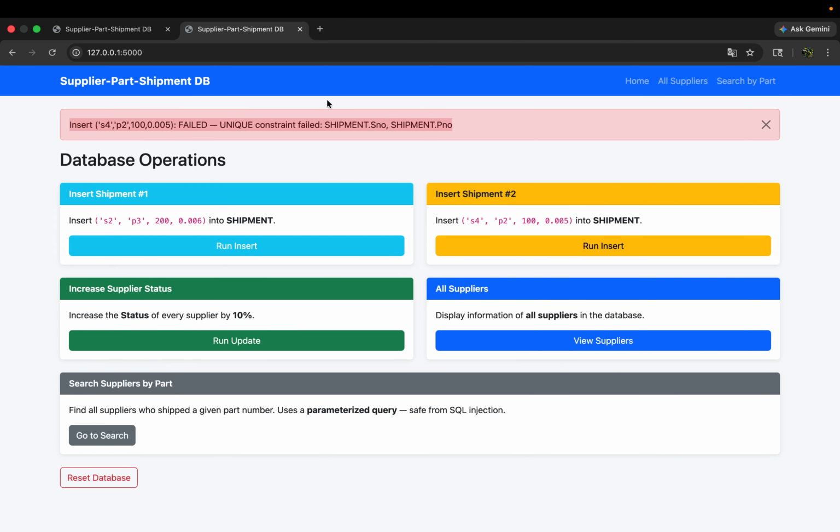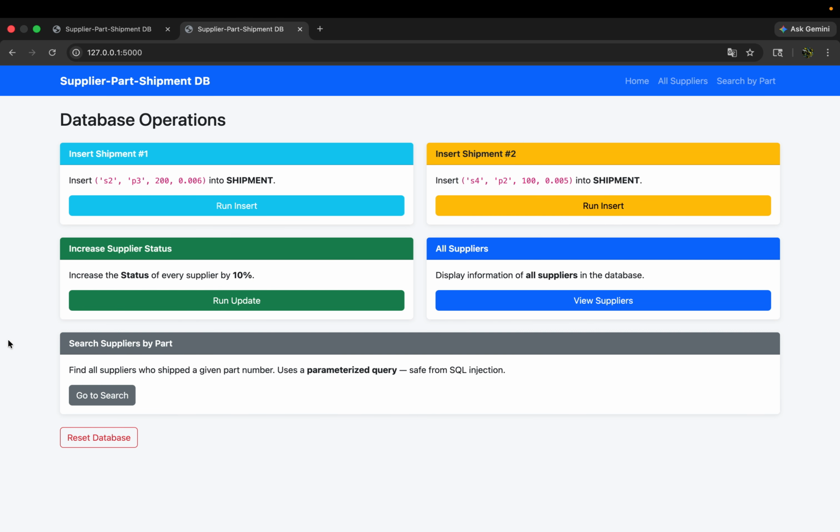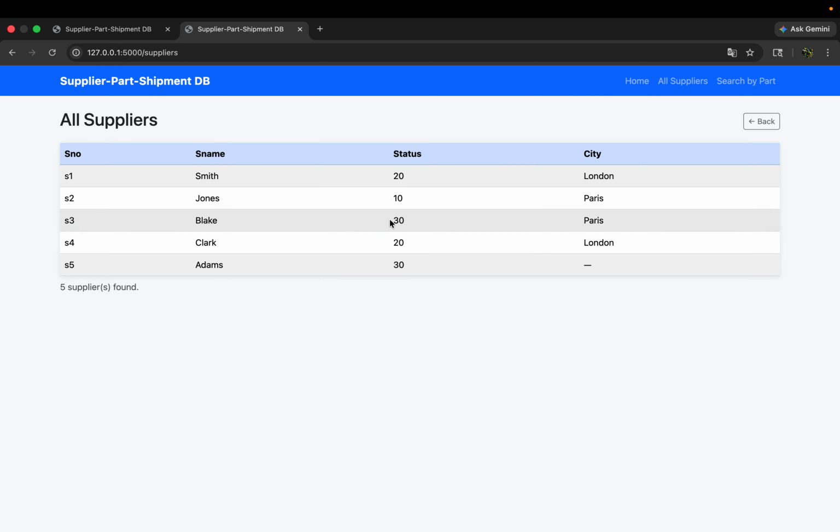So here's our first insert query. Let's run it. As you can see, the first insert is successful because this combination didn't exist yet, but this one already exists in our database. So if we run it, it will give us an error, as you can see. And same with running this query again. Since it exists, it won't let us insert that again. As you can see, it will give us an error.